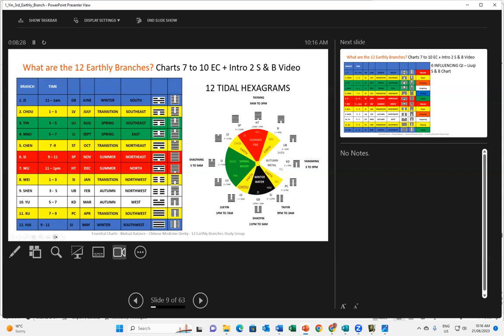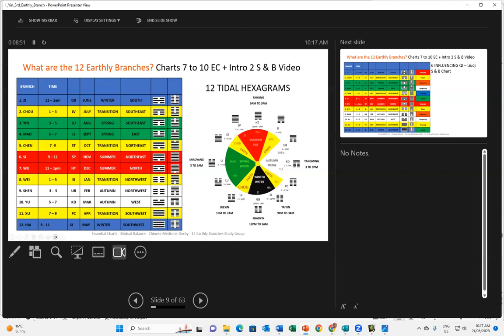Because the nature of earth is to go downwards and the nature of heaven to move upwards. So these 2 trigrams in this hexagram configuration are very, very beneficial for each other because they come together. And then we move into the male branch, which is the year branch of 2023.